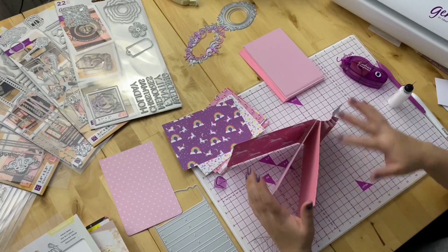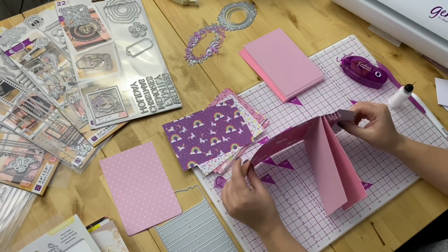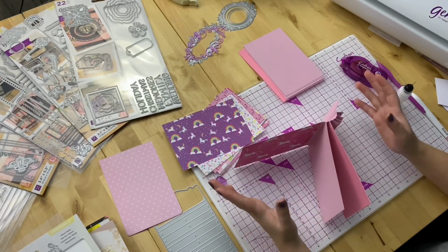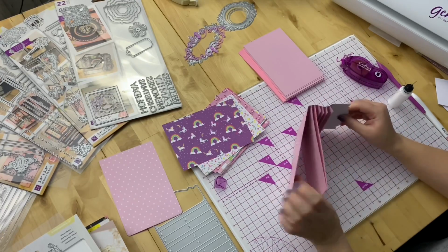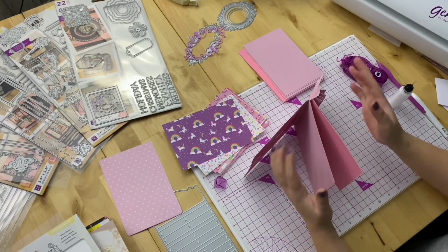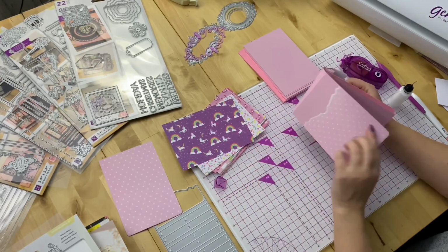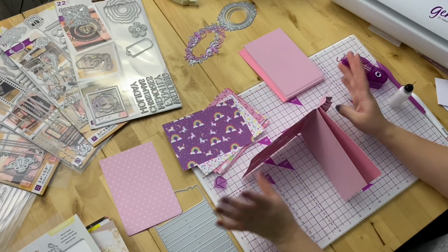But when you're all done, you're gonna have a page right here and a page right here. So even though it's a cover, you can still use it as a page. So you have sort of 14 pages to decorate. But it's gonna be my baby book, so I have enough with 6 pages with each side, so it's 12 for 12 months. And then you can use the covers, front and back cover, for extras, or little sentiments or something, whatever you want.